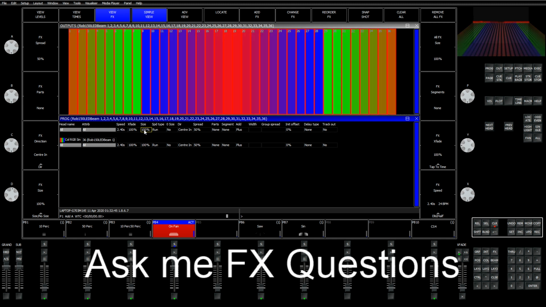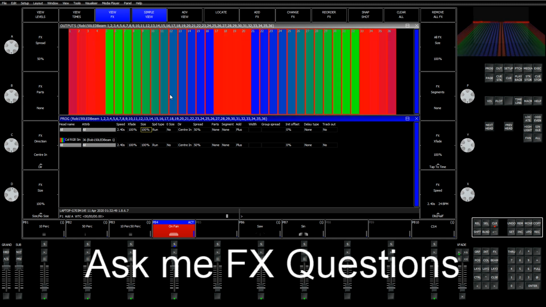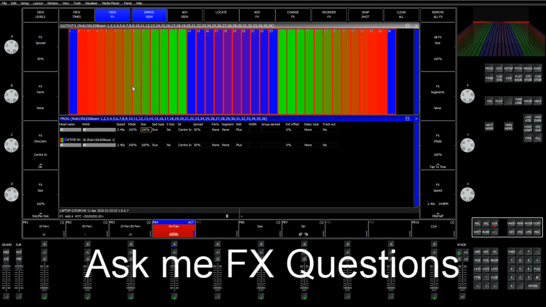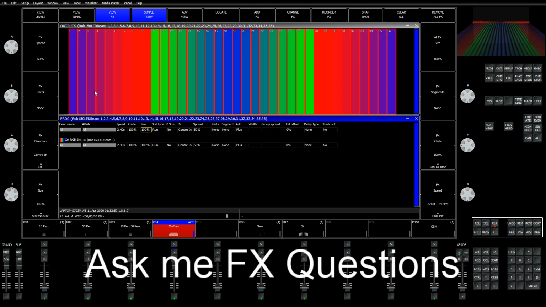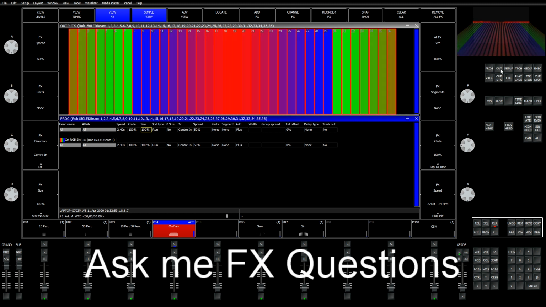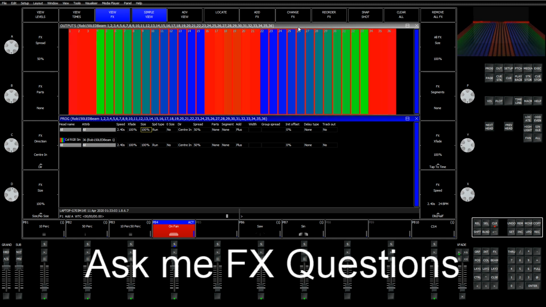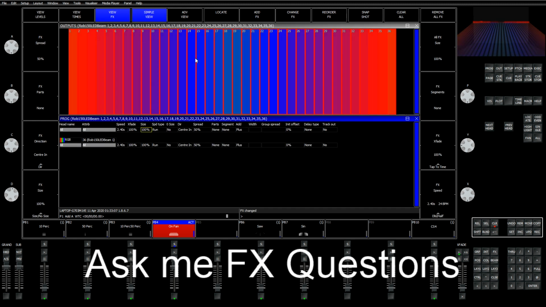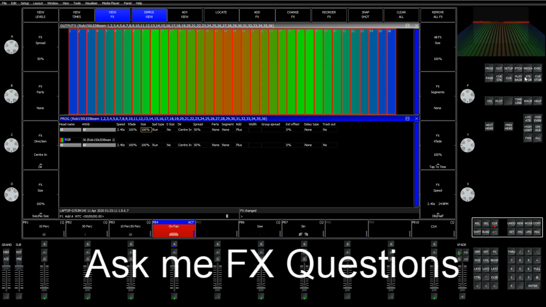Okay, well, it's interesting that it snaps to blue, snaps to red, snaps to green, green fades to red, blue fades to green, red fades to blue. If we change the effect, go to a normal one, RGB, so that's as expected.